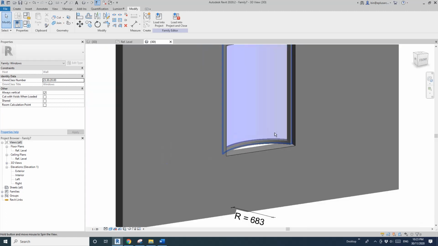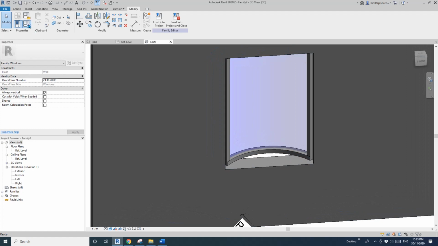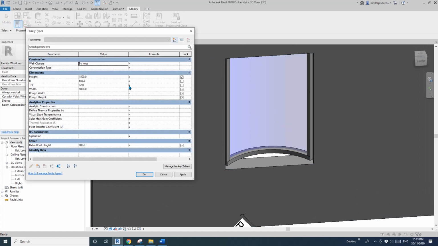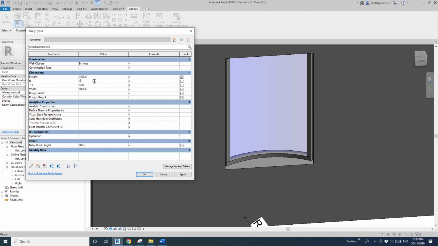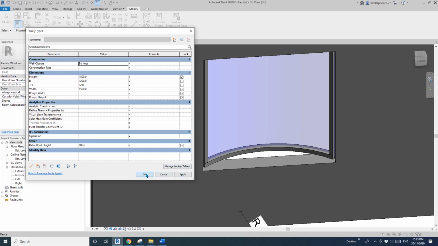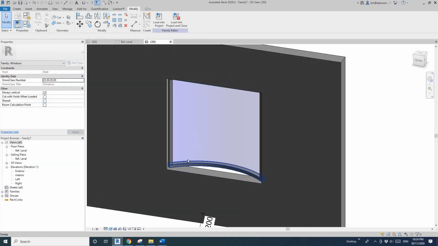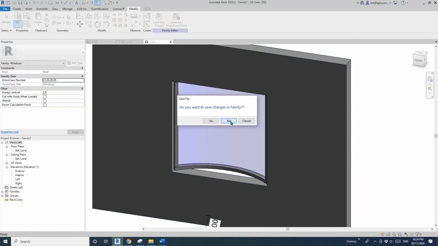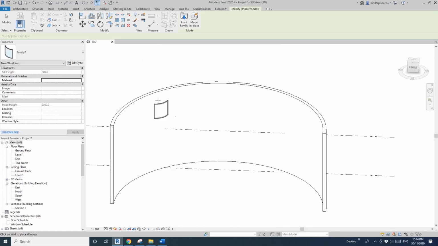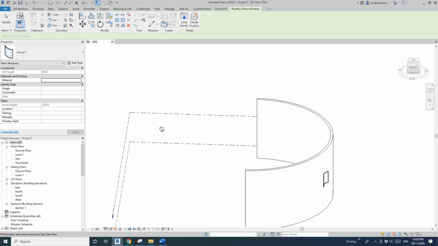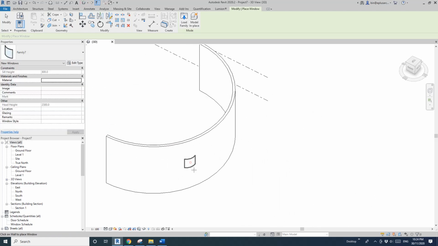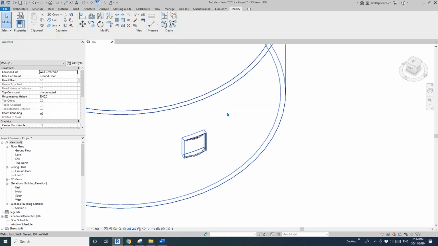But sometimes probably when you change the radius, let's just have a test. Okay, so this is pretty much finished. If I change this to 1 meter, yep, good, 1200, yeah, so maybe I'll change the width of the whole windows. Yes, good. So I think let's load this into the project. Okay, so now if I go to 3D view, if I place it this way, we probably need to change it.